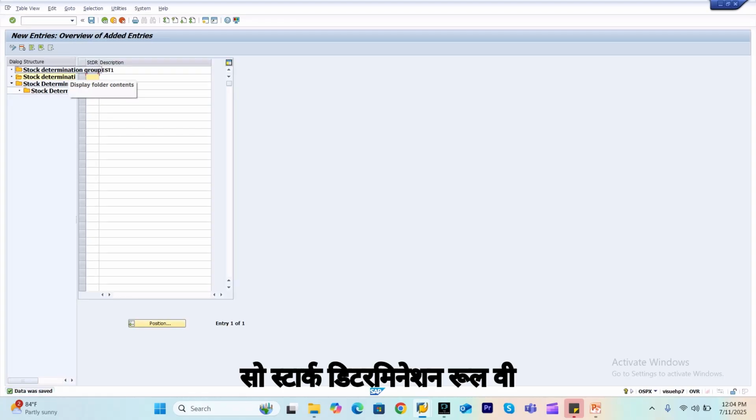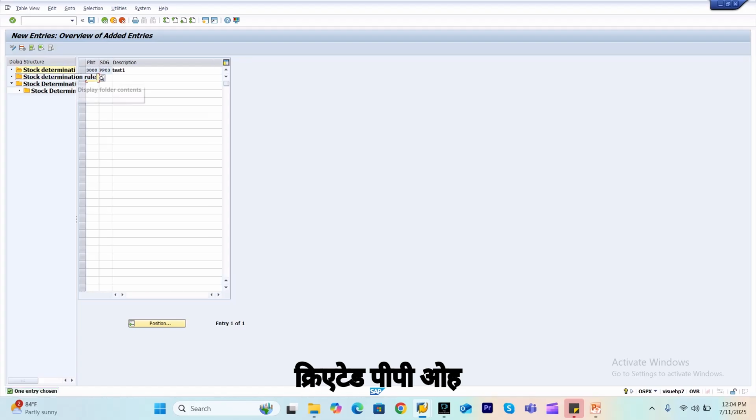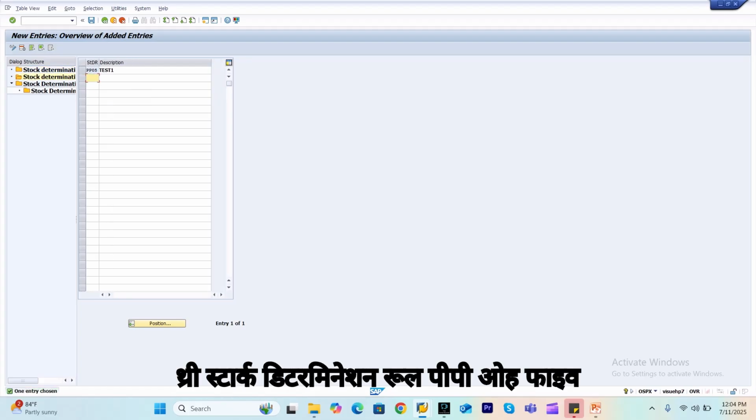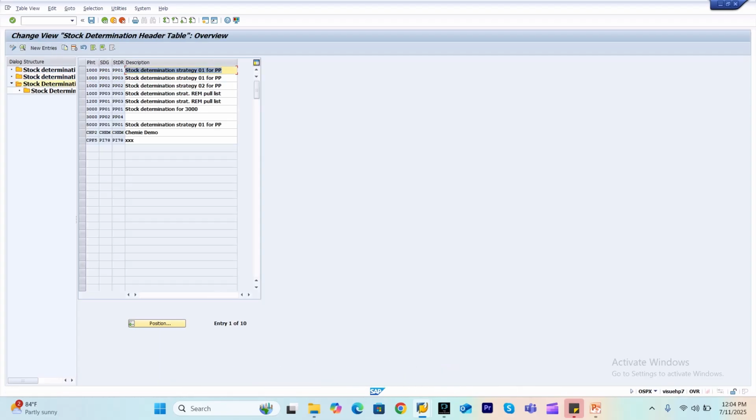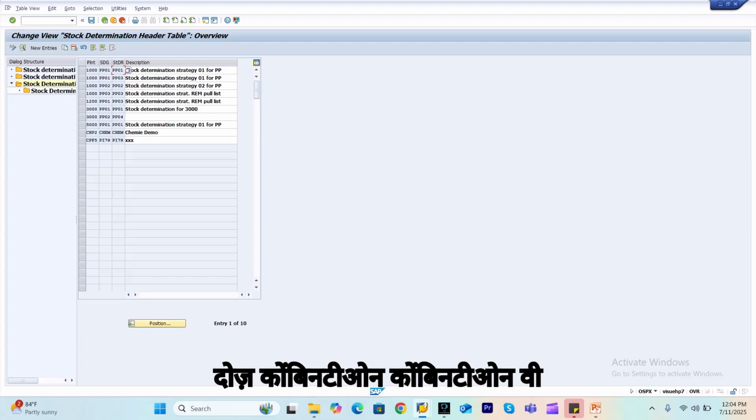So we created stock determination group PP03 and stock determination rule PP05. Now we'll go to the header. In the header, the combination of plant, stock determination group, and stock determination rule can be assigned.